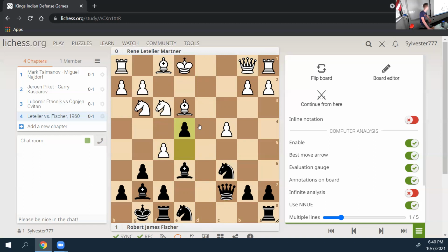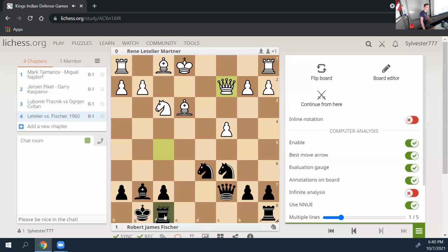So what would you guys play here? There's 2 moves here, right? You pick the pawn to queen. This is not what was played, but maybe white should have gone for it. And what is the count? Black is still down a pawn, but let's play this knight to e6. This rook's coming to the center. Where do you guys want to go to queen? I like rook here. Now white can't castle.